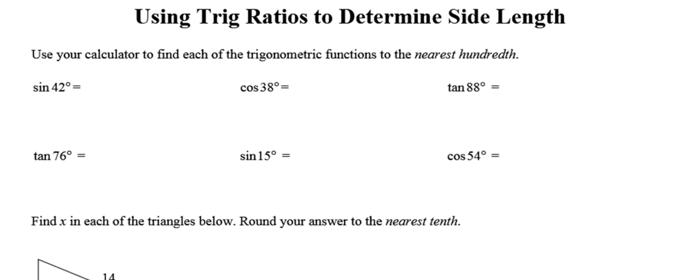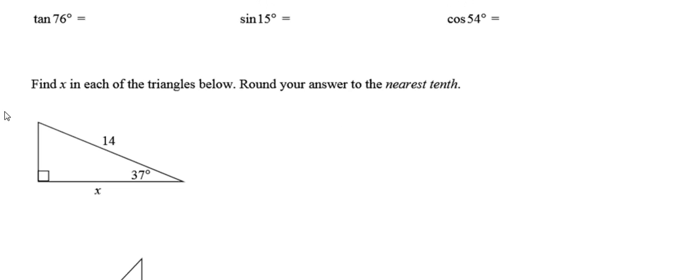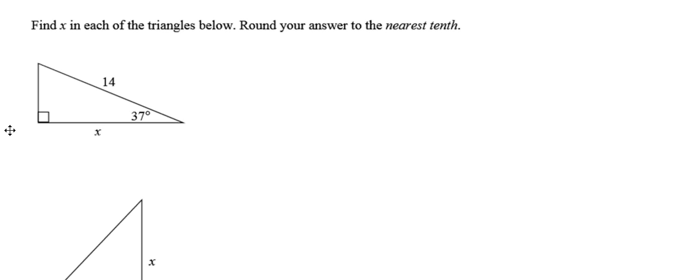Excellent. I'm going to go back to that page now. Hopefully you have or took advantage of the fact that we found all those and filled those answers all in at the top of the page. Now we're going to get down to some fun stuff. The directions down at the bottom say find x in each of the triangles below. We're going to put together what we did at the top of the page together with what we did in the previous video. So I'm going to take a look at each one of these triangles.